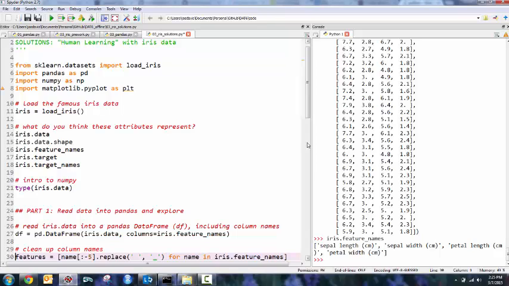A more specific answer would be, the data frame is a very common data structure. NumPy arrays are very common data structures. Lists and dictionaries are also very, very common data structures. So it makes sense that if you have a very common data structure, you would want to be able to go back and forth, and this function would support that. Another answer would be you could actually go to the website and look at the documentation for the function and read the specifics of it. There's lots of different ways to go at it.